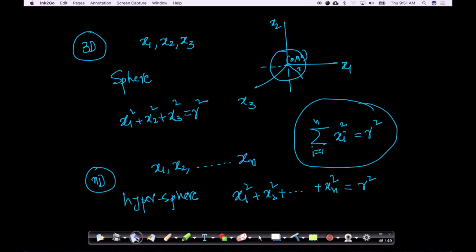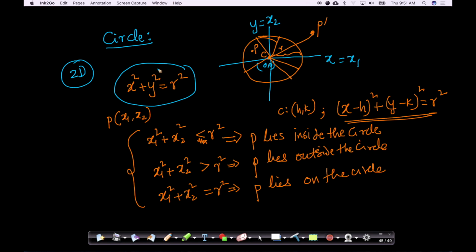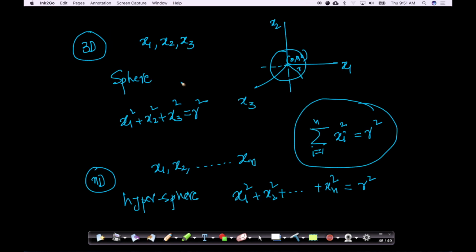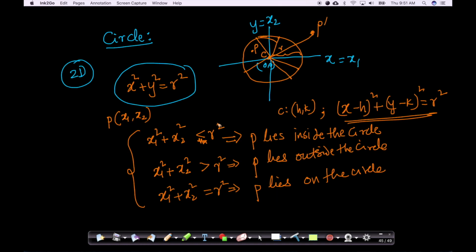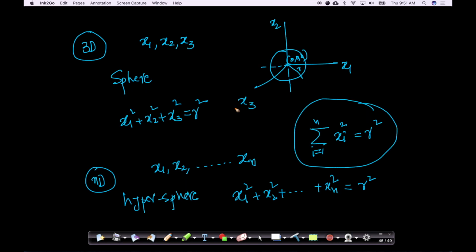Remember, we understood a hypersphere by just learning about 2D geometry. Again, at the cost of repeating myself multiple times, this is the elegance and beauty of linear algebra. This is how linear algebra is applied to solve real world problems very elegantly when we can't visualize these high dimension spaces. Now again, just like in 2D, whenever this value is less than or equal to r square, it lies inside the circle. Whenever it's greater than r square, it lies outside. Whenever it's equal to r square, it lies on the circle. Similar concepts apply for an n-dimensional hypersphere.